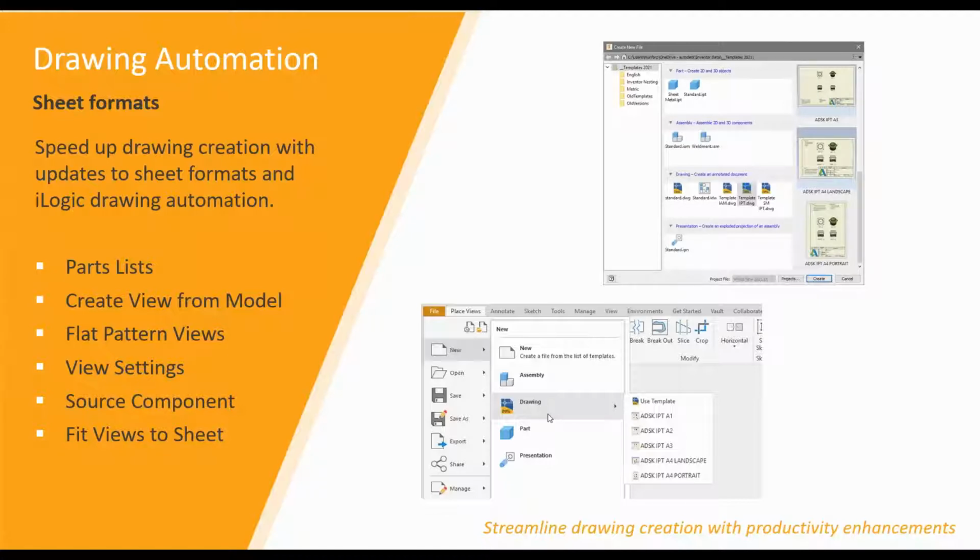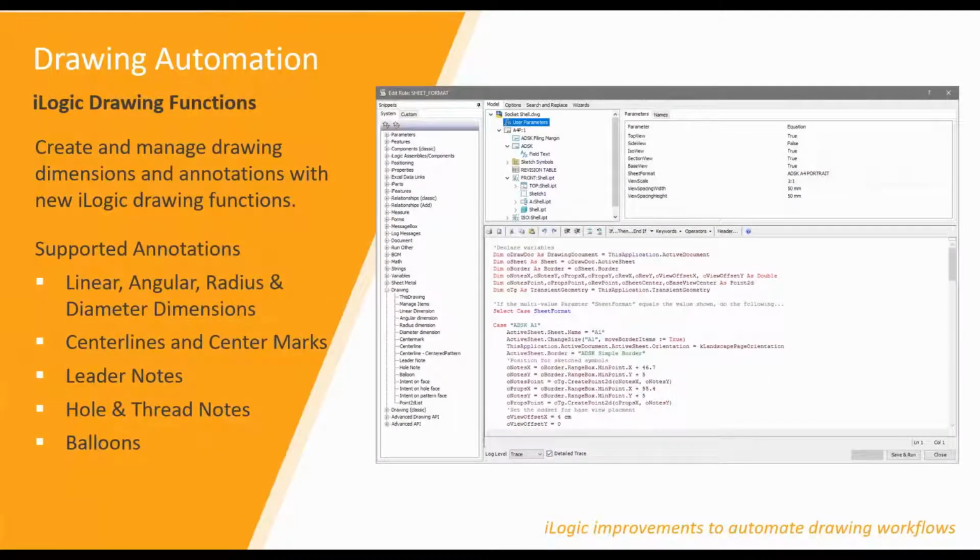The next thing we're going to be looking at is the added functionality using iLogic drawing functions. So there have been new iLogic functions added to the snippets tab under iLogic, and basically writing code from scratch takes a bit of time. Inventor 2021 covers several new functions for reducing the amount of time it takes you to set up and automate your drawing.